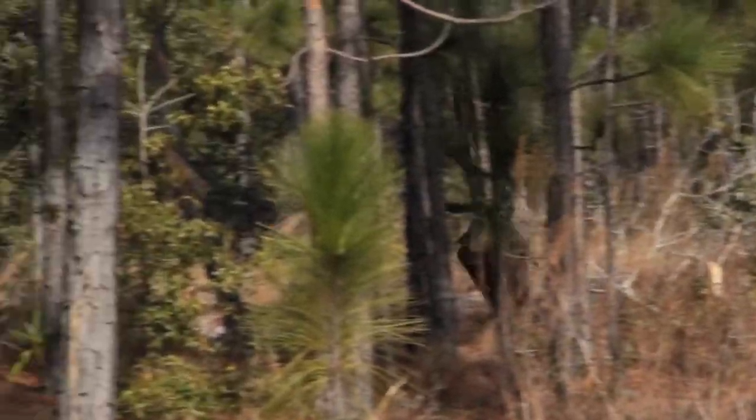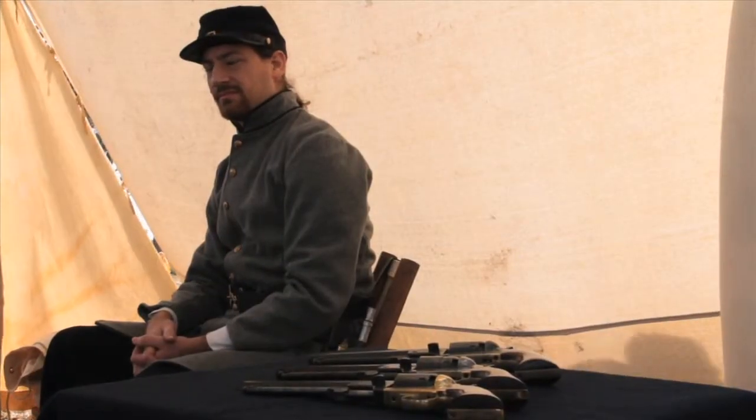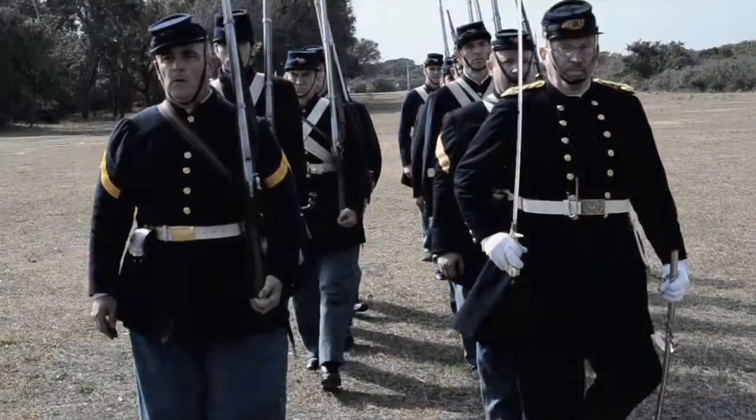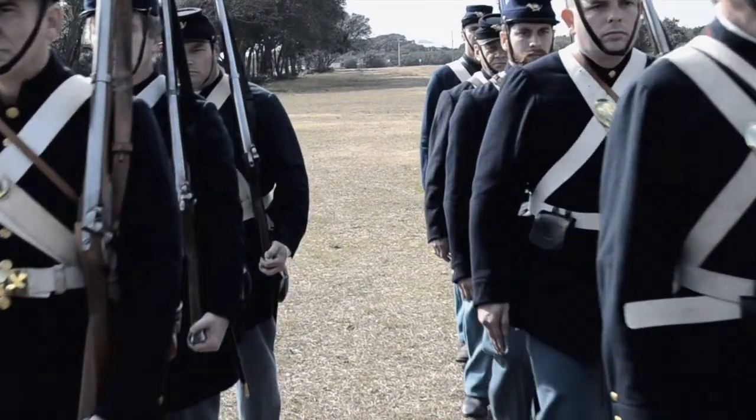And so I thought, you've got an African-American site here and an important area in terms of the Confederate abandonment of the lower Cape Fear, which was incredibly significant because Wilmington, up to that point, had been the South's main blockade-running seaport. It was literally the lifeline of the Confederacy in the last year and a half of the war. Even Robert E. Lee said, as early as January of 1863, Wilmington must be defended at all hazards. And then by 1864, he said, if Wilmington falls, I cannot maintain my army. So the evacuation of Wilmington after the fall of Fort Fisher was a death knell, really, for the Confederacy.